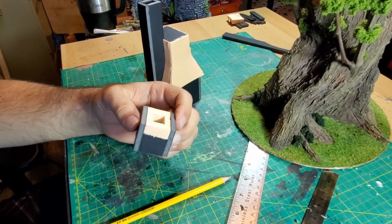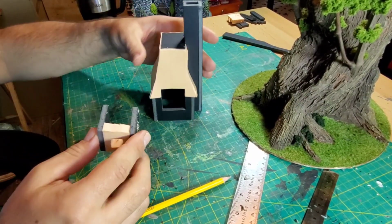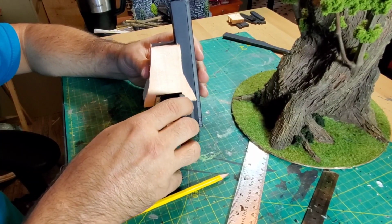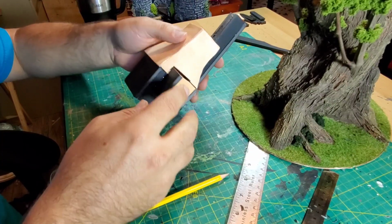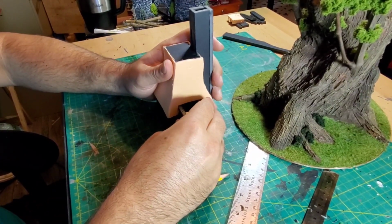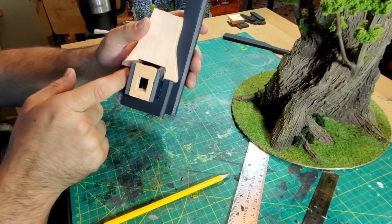So a little bit more foam core, a little bit of XPS foam mixture, and this is going to be an outcropping, kind of like a bedroom or another type of room outcropping on the side of the house. I thought this was going to look really neat. So glued that in there and she's good to go. We're going to put a roof on there pretty quick here, kind of in the same style as the main roof.